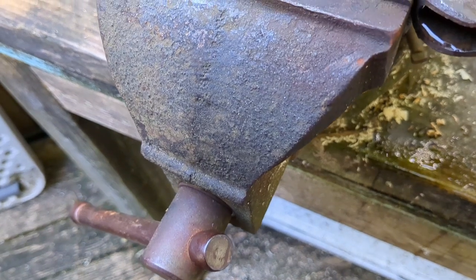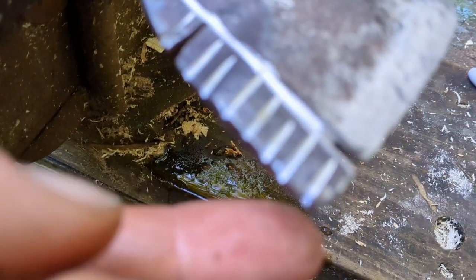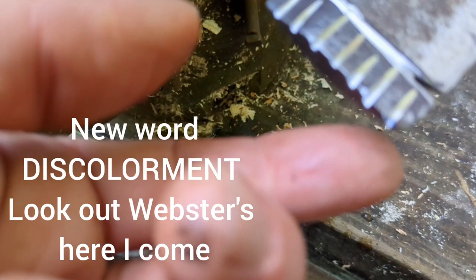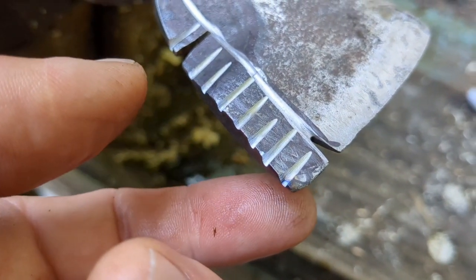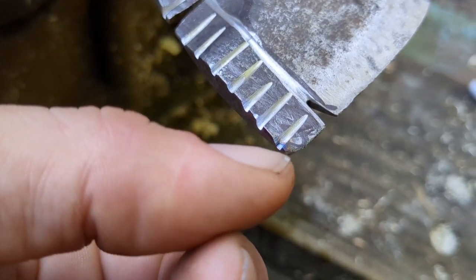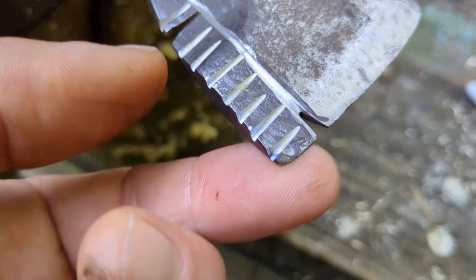Give you guys a little bit of an example here. Show you what you do not want to happen. Right here. See how you're getting that discolorment? You don't want that. That has ruined in that little spot there the temper and the heat treat.